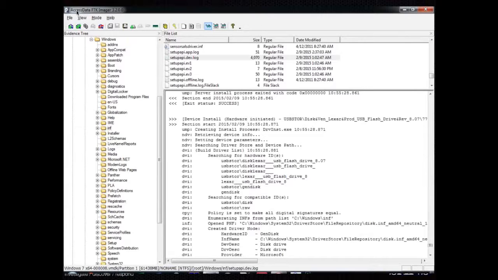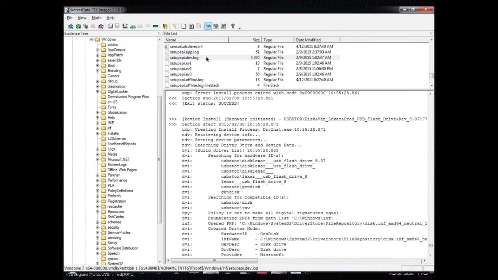We've opened up our very simple forensic tool, AccessData FTK Imager. Most people don't think of FTK Imager as an analysis tool, but it actually has some very cool analysis capability. We browse to the directory where this file should be, the Windows Inf folder, and we look for the file. Now this caught us by surprise when we did our testing, because when we looked in this directory, the files are still there. setupapi.dev.log and setupapi.app.log, which we thought would be deleted because USB Oblivion said it would clean them, were actually still there.